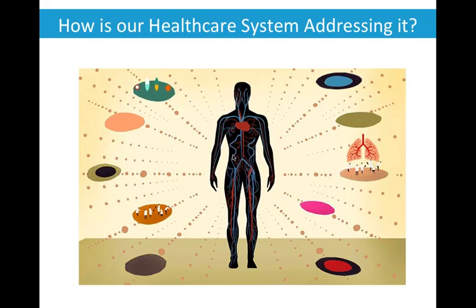How do we in our healthcare system, how do we treat this? Well, one thing we've done is we fragment things and we fragment it into, you've got a proctologist, you've got a urologist, you've got an internal medicine doctor, you've got your cardiologist, your neurologist, your pulmonologist, all this fragmentation. What it does is it's not treating the underlying cause. Now, how many of you are frustrated with the current system of health in our country? Now, why are you frustrated about that? And what could we do different?